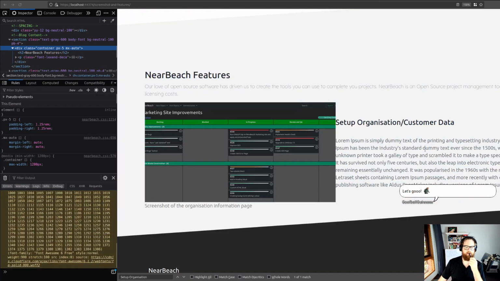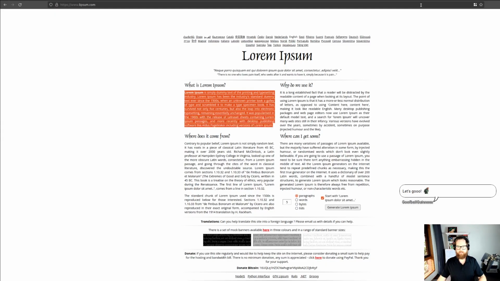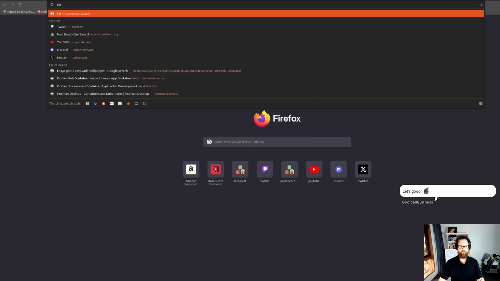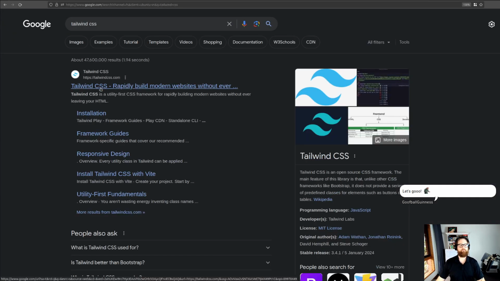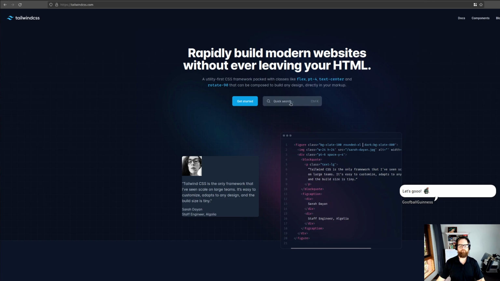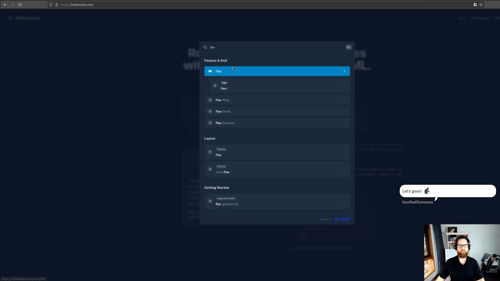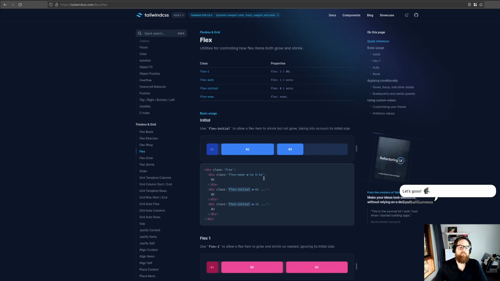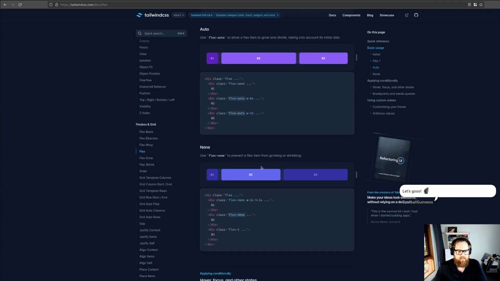Let's hit refresh. So this is what it looks like. As you see, it's really close up. And this is Tailwind, so Tailwind CSS. So we're just going to have a look at flex, and we're going to see if we can add in a little space in between.